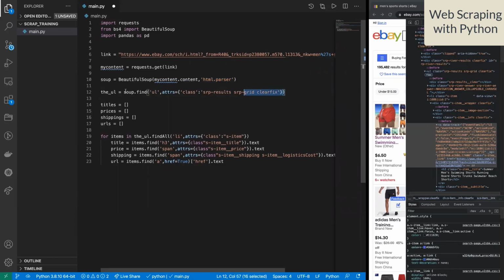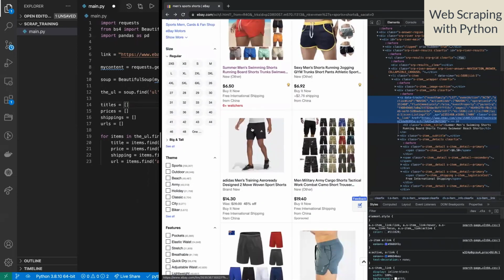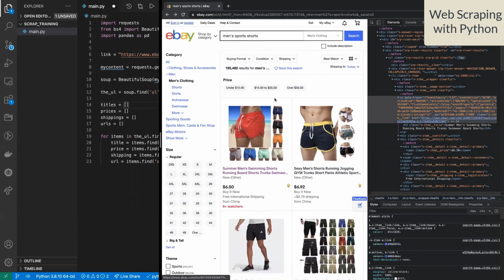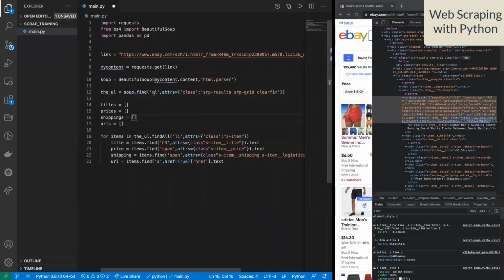Finally, in here, saying the UL, we have narrowed our HTML code into the portion that we are interested in. Okay, it basically cut the unwanted parts out and gave us the part that we wanted, which is, let me bring this back, this part where the items are presented. Okay, for example, the filters here, I don't want them, or the search bar in here, I don't want it, right? So I just focused on this part in here, and I obtained that part using this line of code right here, where I specify the type of the tag that specifies that division, and the attributes of that tag, which is this class right here.